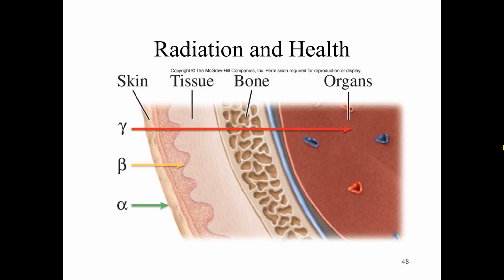Beta particles can penetrate the skin, but they stay in those levels of the skin. They don't go all the way to the bone and the organs. And alpha particles do not penetrate the skin. However, there's a difference between radiation that is brought to us from the outside versus, for example, if you consume radioactive materials and the effect they cause inside. Once more, I'm going to let you read about that on your own. You're not going to be required to know all this stuff for the exam, but I want to discuss it.